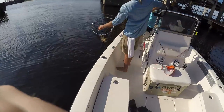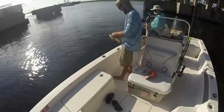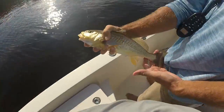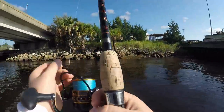Croaker. That's a big croaker. Golly, that's a big old croaker. Golly. That's a big one, isn't it? Man, that is a big old croaker, dude. Man. I was about to reel in and I had a bite. Yeah. Mud minnow.